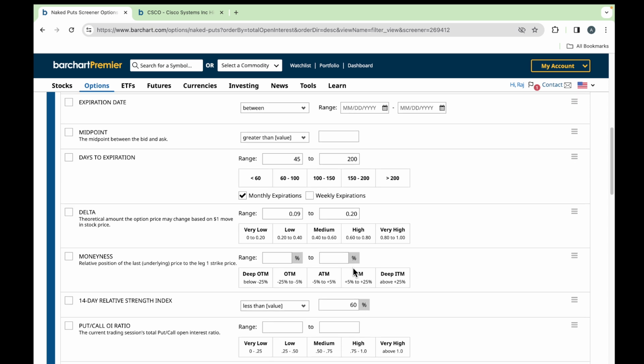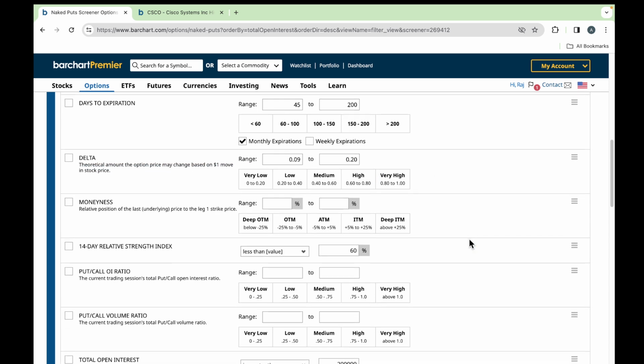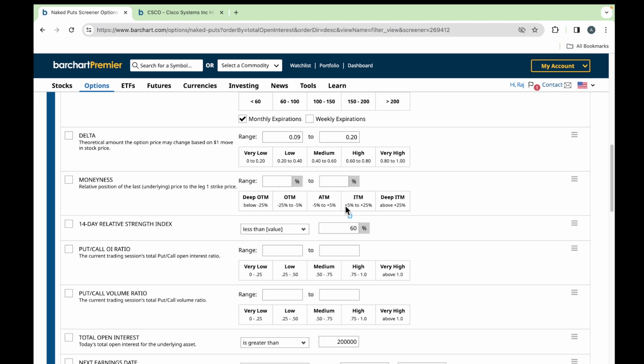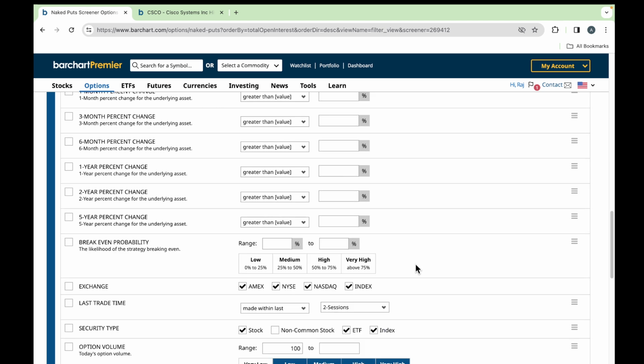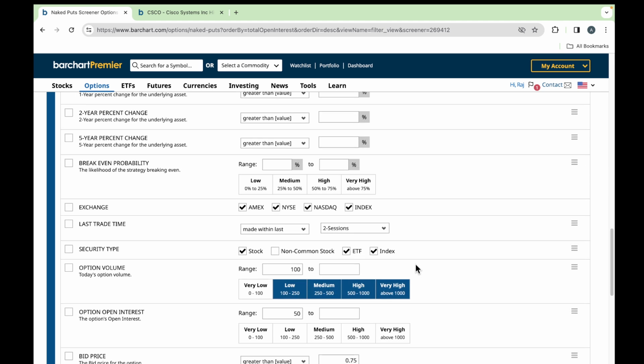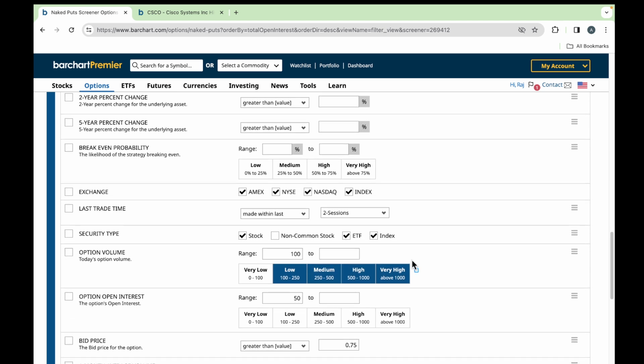And then you've got delta. I want to make sure delta is between 0.09 delta and 20 delta, so that's the sweet spot for me. And look, we've got a few more things. RSI should be below 60. The stock needs to have sold off. And we've got last trade made within the last two sessions, which is also good.